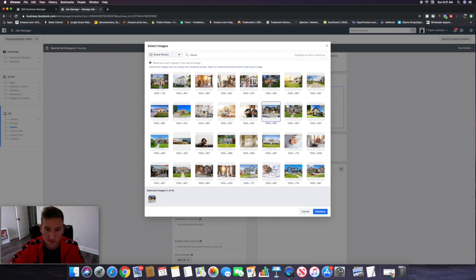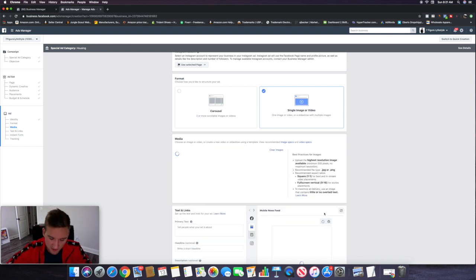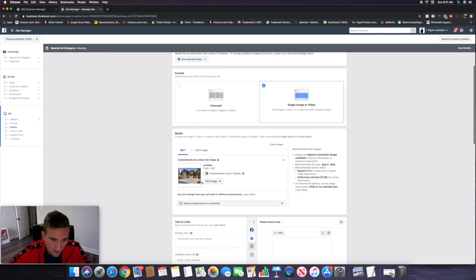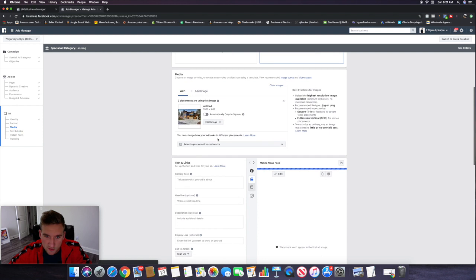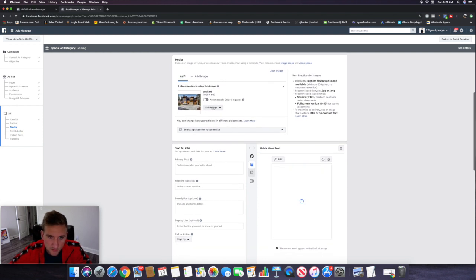Depending on your area, you want to advertise a home that is actually like what's available in your area. You would use a real image. Don't use stock images. Scroll down. You see it? There's your image.